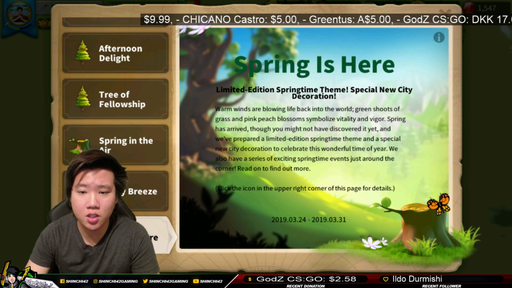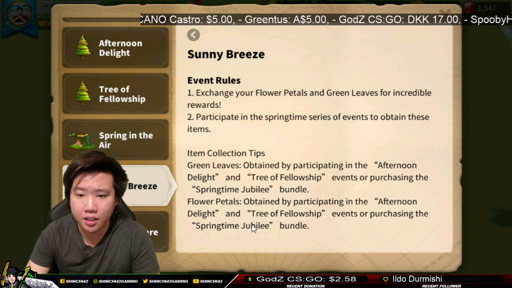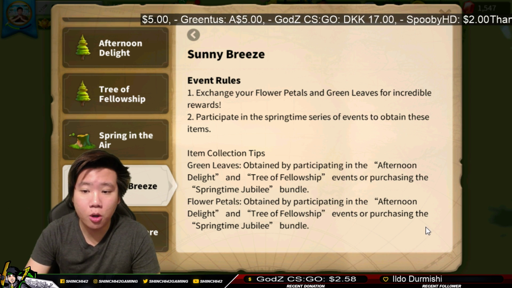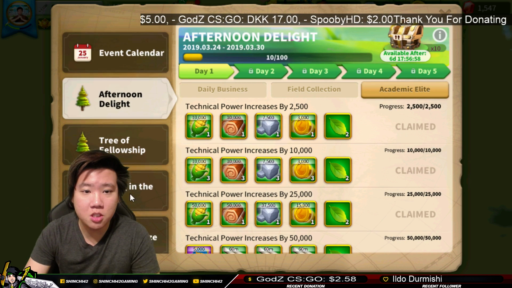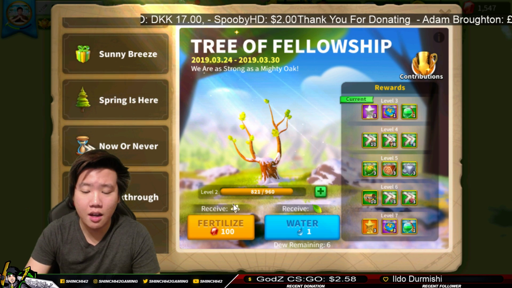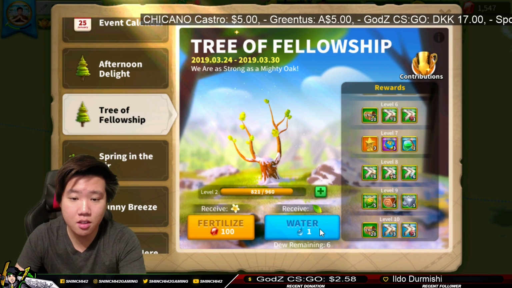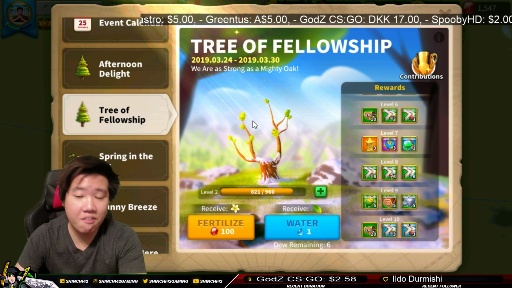And also, I do want to let you guys know that there was a spring bundle. I want to find out where the text is. The text is in here, I think, right there. So for flower petals, if you want more flower petals, you can purchase the Springtime Jubilee bundle and get some of those flower petals, similar to the Valentine's update. If you don't want to spend so many 100 gems to fertilize here, you can buy the Jubilee bundle to get more of these flower petals. Honestly, if I am going to be purchasing the spring bundle, I would rather not waste my gems on fertilizing, and rather just obtain the flower petals through cash and save my gems instead.